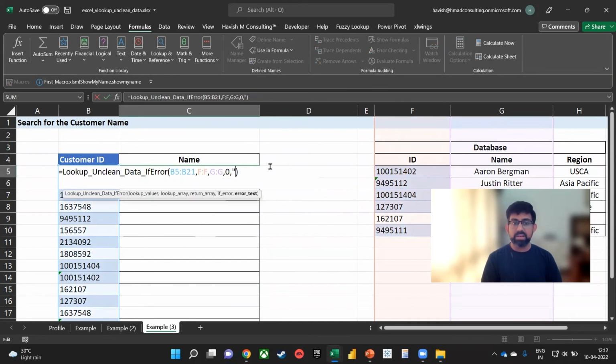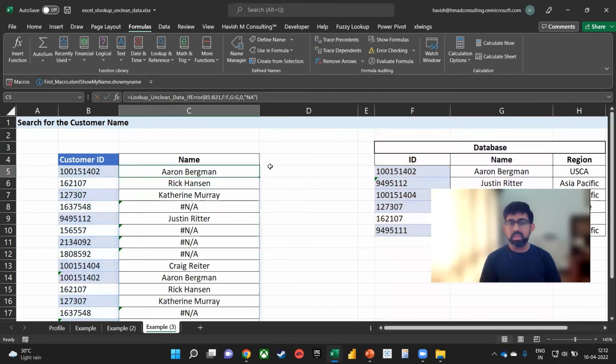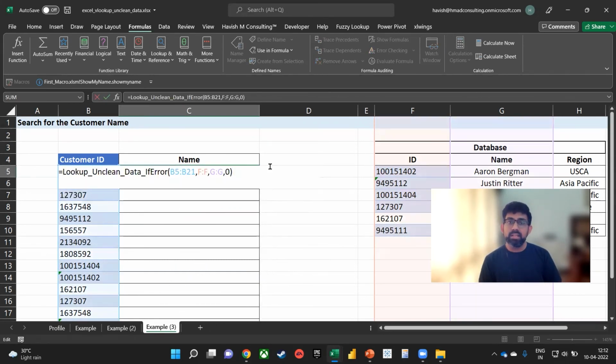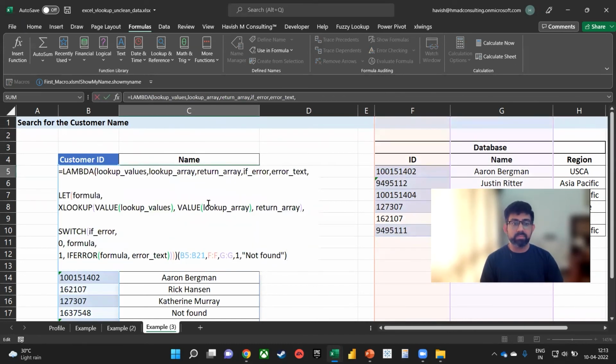The reason being that if I still put in a text here, for example, if I put in an NA, it will work. So think about why this is happening. The reason is that you have not made the error text an optional argument, right? So think of how we would be able to simplify it, right? So if I go to my LAMBDA once again, what we had earlier, let me undo a few times. What we would like to do now is to put the error text as an optional argument. And this would mean that we don't mandatorily have to put it.